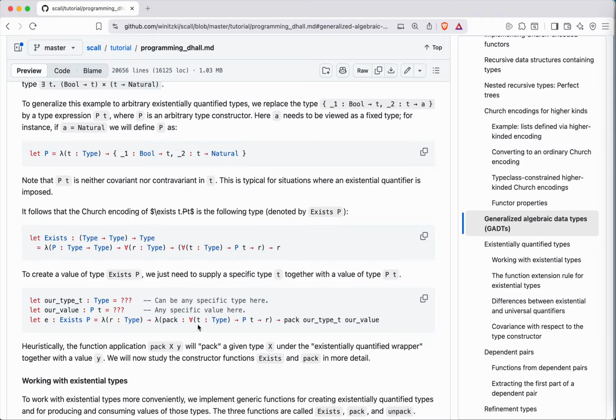Well, you just do it the same way. You need to choose some type, choose some value of type P T, and this is actually going to be T and not our type T, but I will fix that.